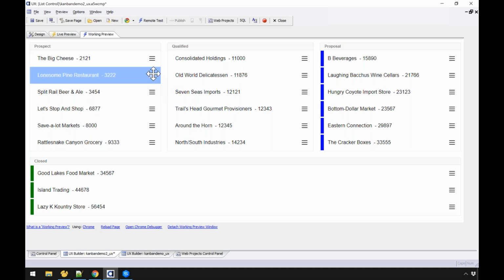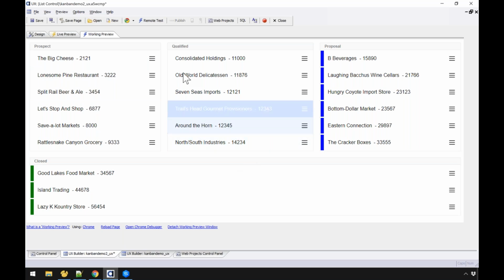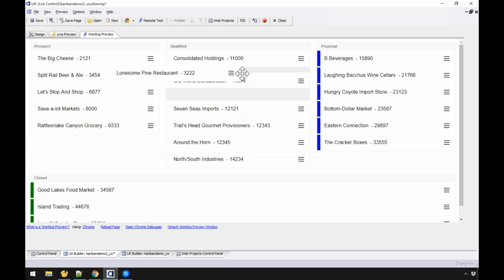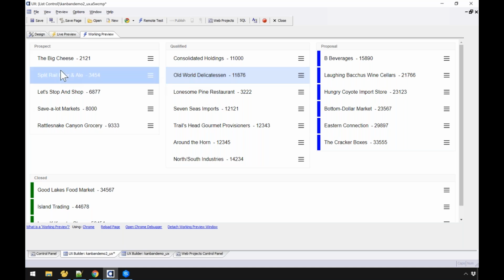Now you'll notice that one of the cool things about the Kanban is not only is it a static representation, but I can highlight and move stuff around. And if I move it around here, it basically reorients it in my list. Now, there is a cool video, and Sarah, that page on the Kanban list, it has a video of how you can use the detail view so that it automatically writes that information.